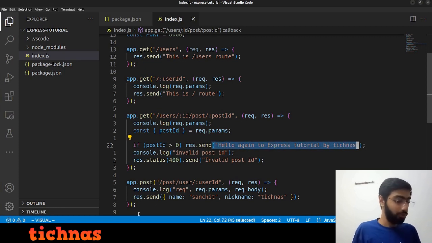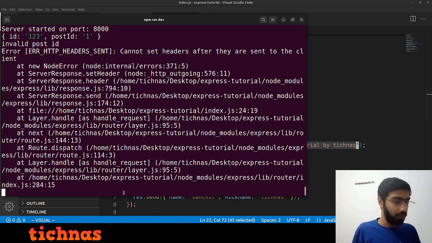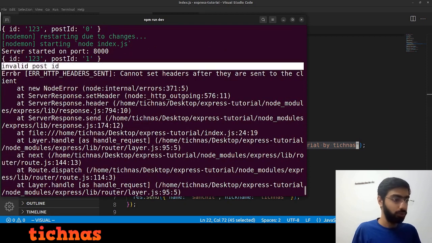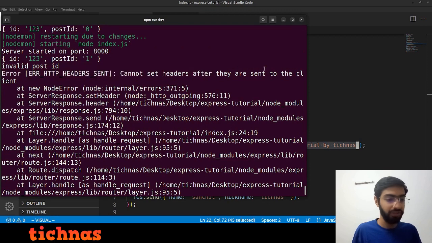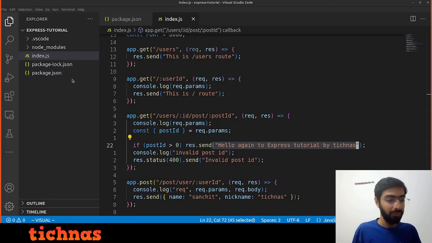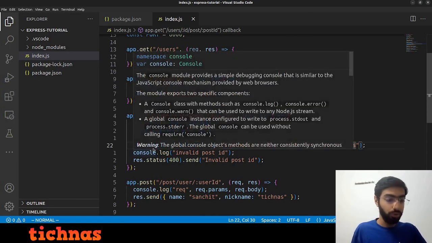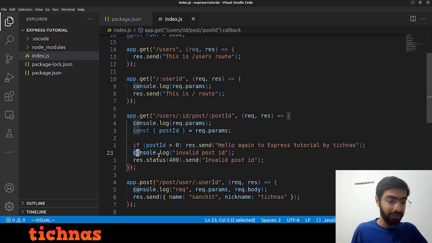But if you open your console, first of all, it printed invalid post ID and also the error: cannot set headers after they are sent to the client. Basically, res.send sends the response to the client, but if you do not stop here, whatever is written below that, everything will run.